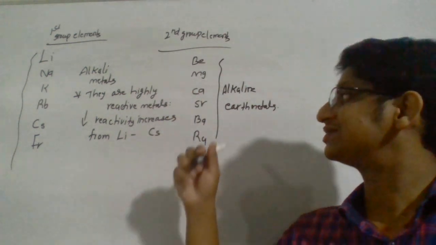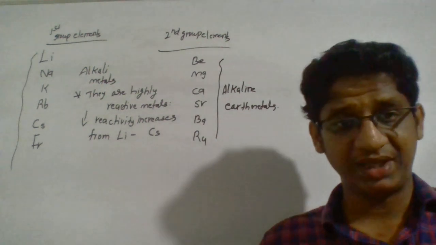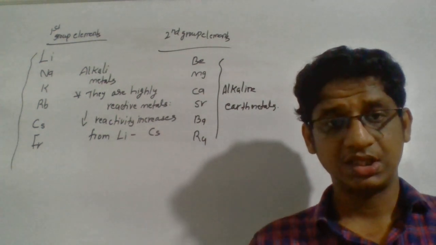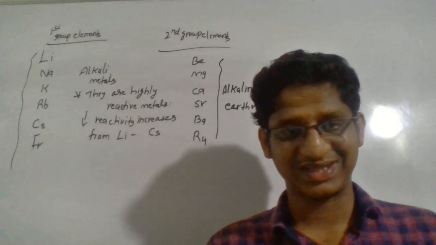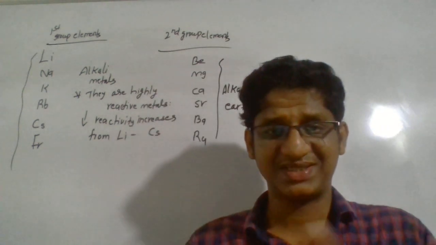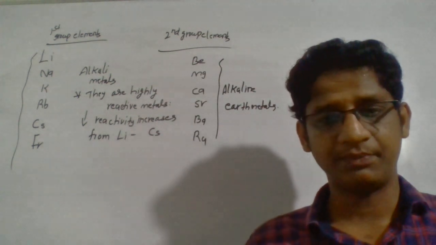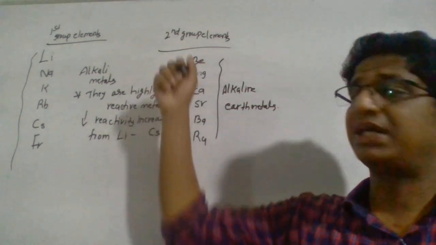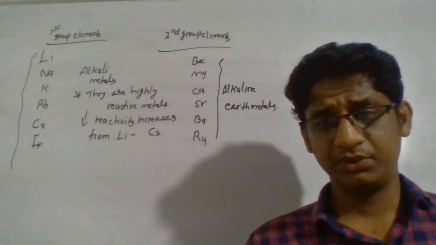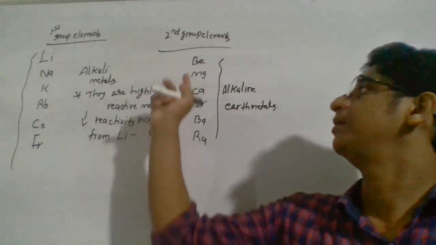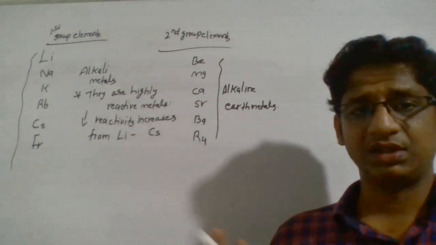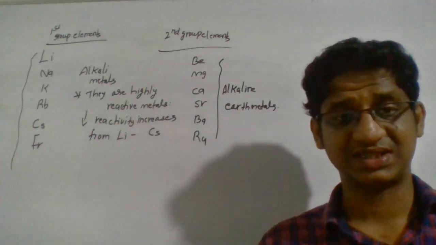Because the other elements, magnesium to barium, form oxides and hydroxides which are alkaline in nature, and their metal oxides are also found in the earth crust. That is why they are called alkaline earth metals. But if you check the basic nature of beryllium oxide and beryllium hydroxide, you will see that it is amphoteric in nature. It can show both acidic and basic behavior. Similarly, you will see a dissimilarity in properties of beryllium with respect to the other group members. Hence beryllium is generally not considered an alkaline earth metal.